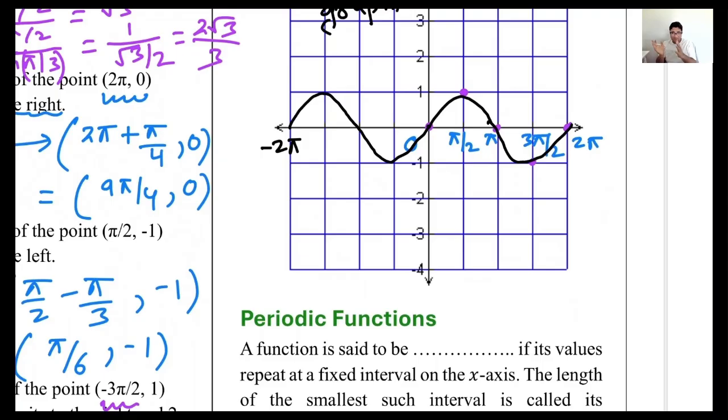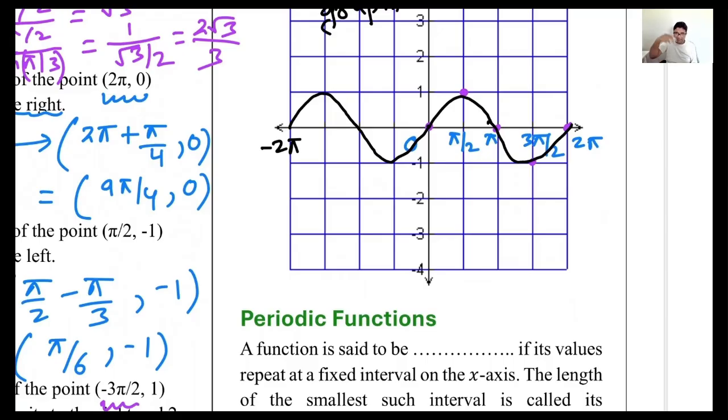So this feature that you see in the graph is called periodicity. The values of the function repeat. Sine of 0 is the same as sine of 2 pi. And if you move another 2 pi units, you'll get the same value again. And not just 0, any other angle. If you are at 90 degrees and add 2 pi, you'll get the same value, 1. Or at any random angle, like let's say 45 degrees, which is pi over 4, if you add 2 pi to it, you'll get the same value that it had at pi over 4, right?